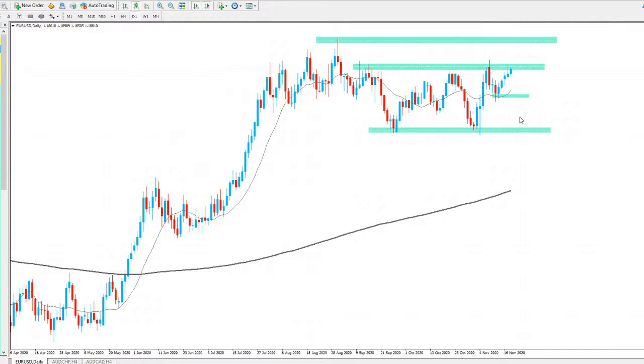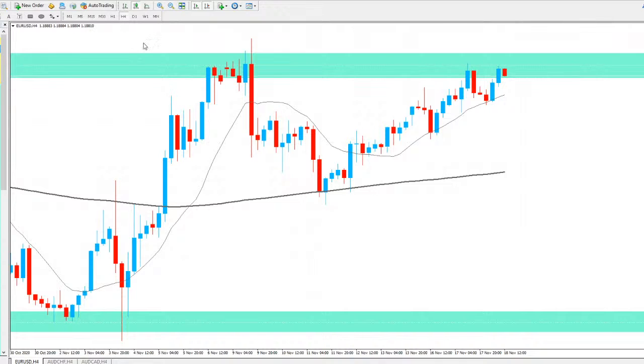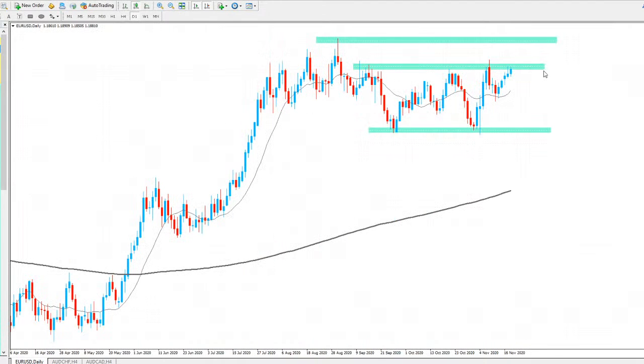So if we do get a nice push to the downside, potentially could break through that area and go and test the lows that we have all the way down there. So there's a lot of downside potential, but if you do go and break through that resistance that we're currently at, again, we could potentially go and test the areas up there where we do wick into on the daily chart. So again, still looking bullish on the 4-hourly time frame as of yet.